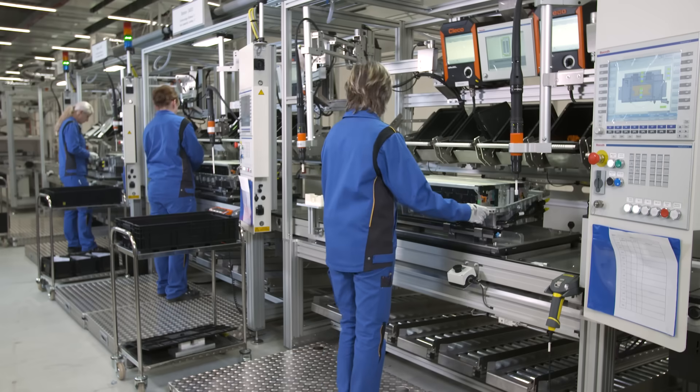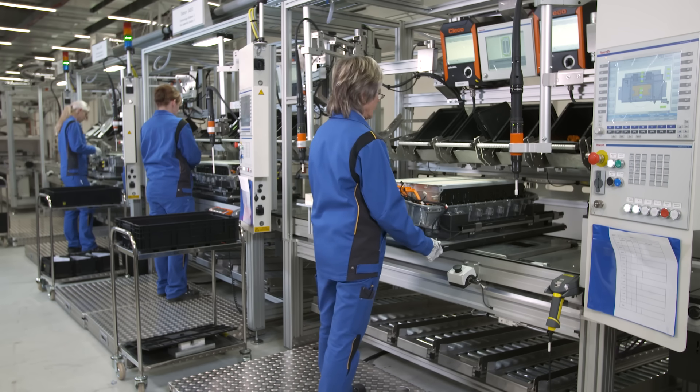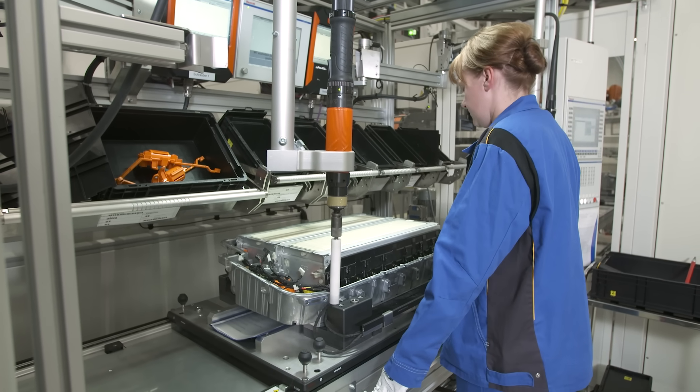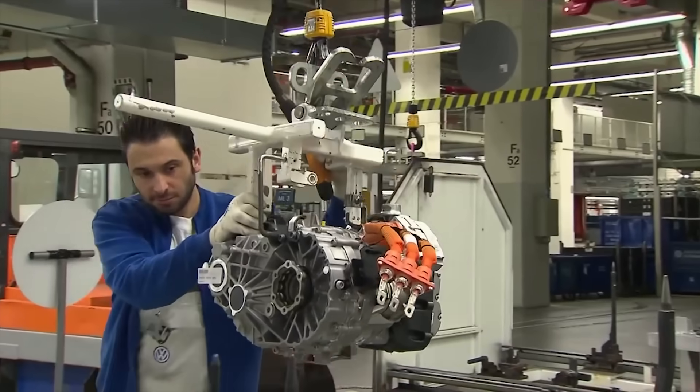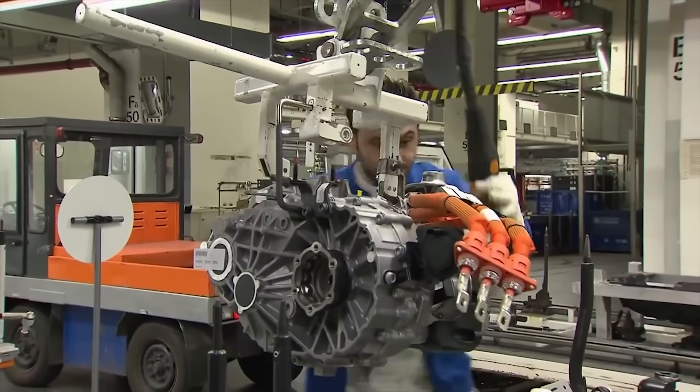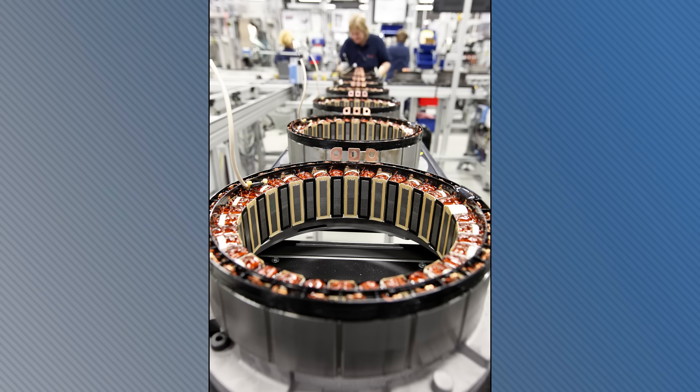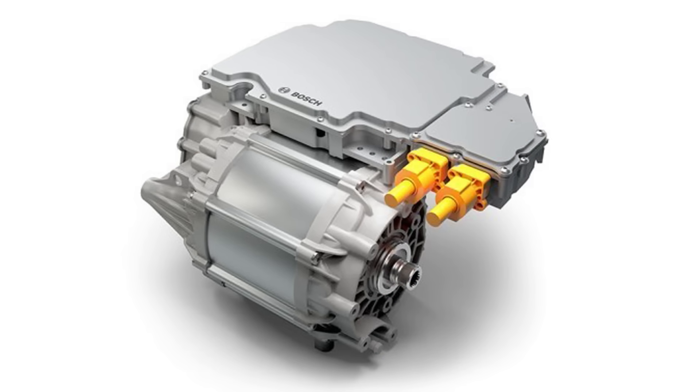It's not as if those jobs can transition to making EV batteries, because battery assembly is already 99% automated. We probably have about a decade before this really hits home, and every country that makes cars had better start making plans right now to figure out how they're going to deal with this job displacement. Along the same lines, will car companies make their own electric motors for electric cars? Probably not.